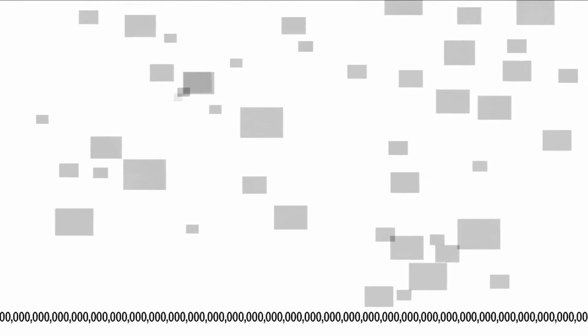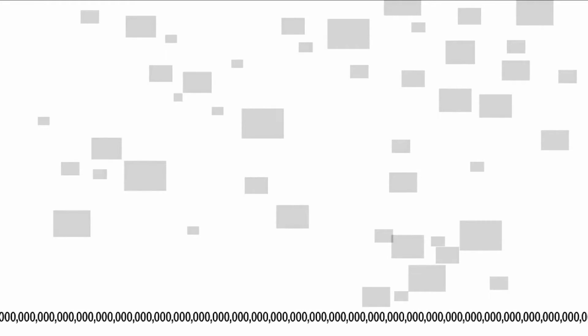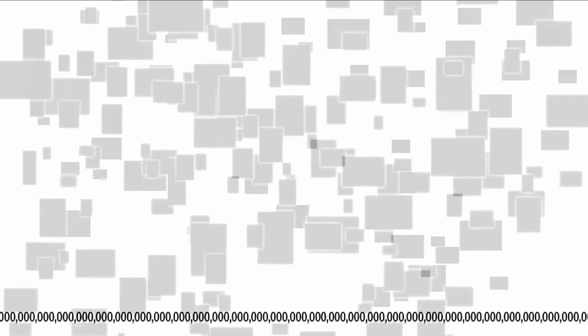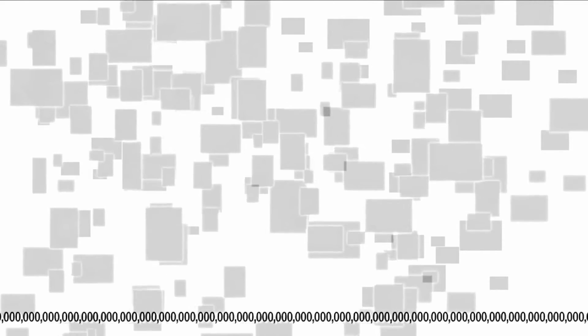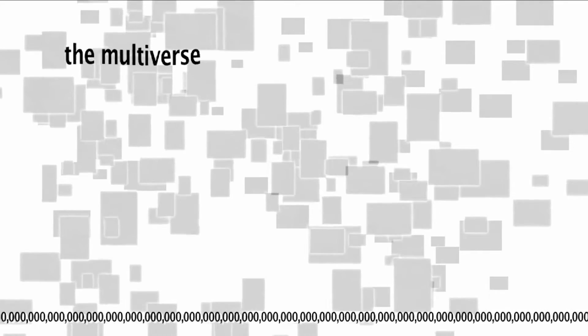Just how out there is this idea? Some string theorists have said that there are 10 to the power of 500 other universes out there, in something we can call the string theory landscape. Other cosmologists have suggested that the number of other possible universes out there approaches infinity, and that we are just in a tiny sliver of something called the multiverse.